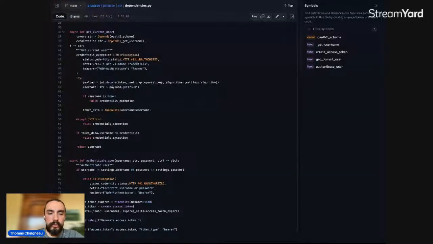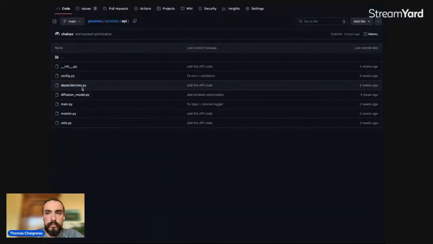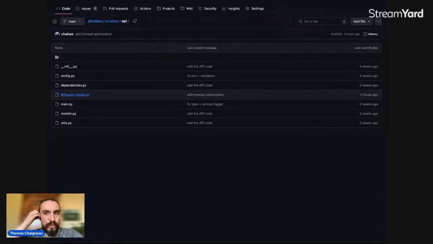The API includes an access token via Bearer and stuff like that. So it's really safe to deploy the API because without credentials, no one can use it. So if you don't want to share the credentials, and you should not share the credentials, then it's great.